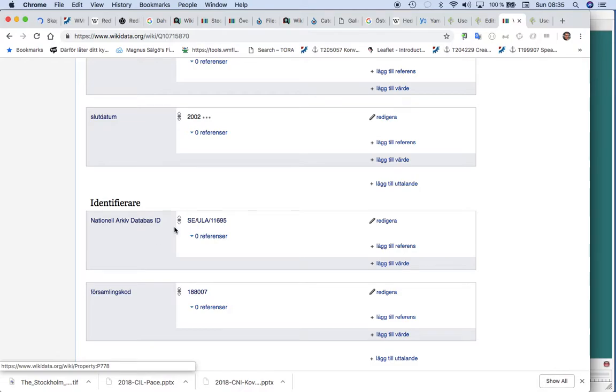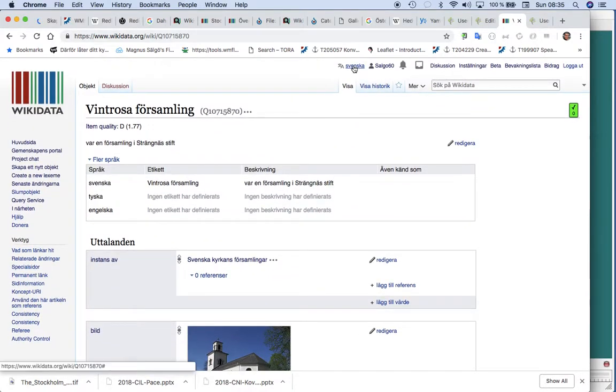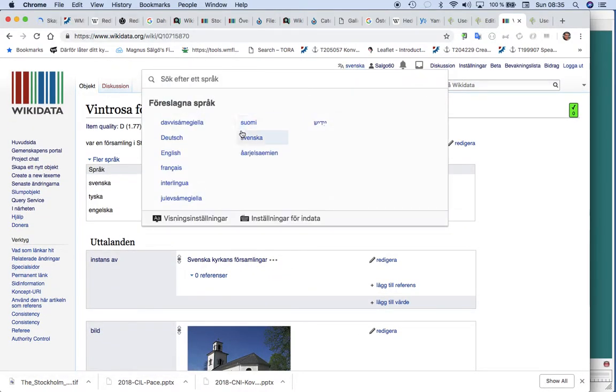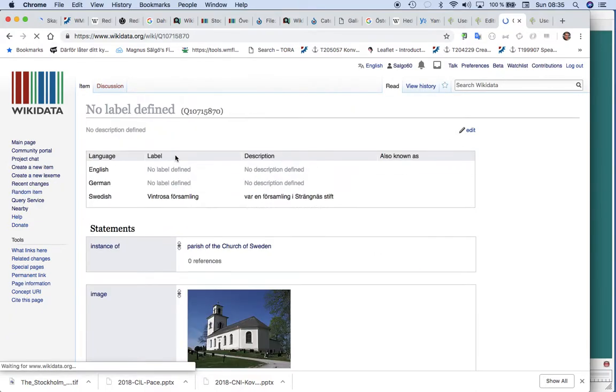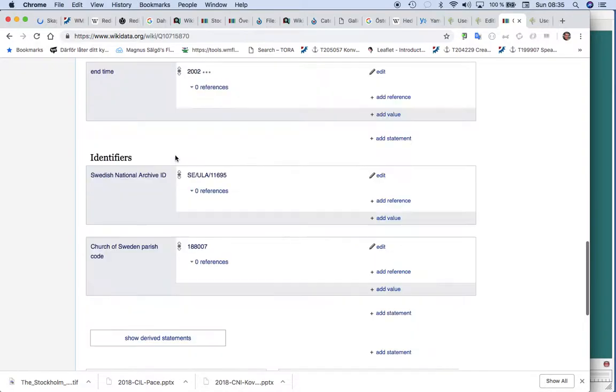And here we have the parish code. Maybe I should run it in English. The parish code jumps to this map, SCB map.